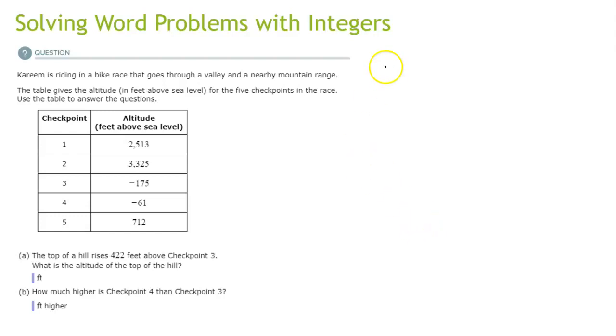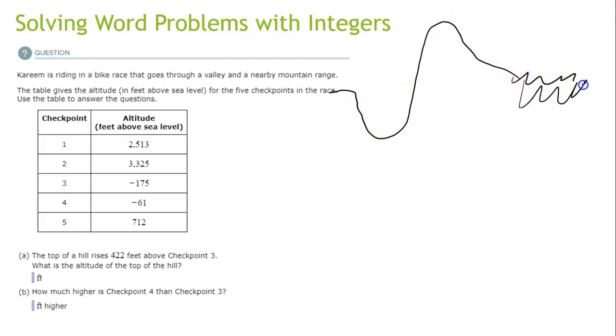All right, so I want you to understand that above sea level and below sea level do not mean you're in the water. So let me give you a quick sketch. So if this is the ocean, and then here's the land, and then there's some mountains, and then there's a valley, and then the land again. This valley is below sea level, but that doesn't mean that it's full of water. This rise here keeps the water from flowing into the valley. So yes, this is water, but you can be below sea level and also not underwater. So make sure you understand that.